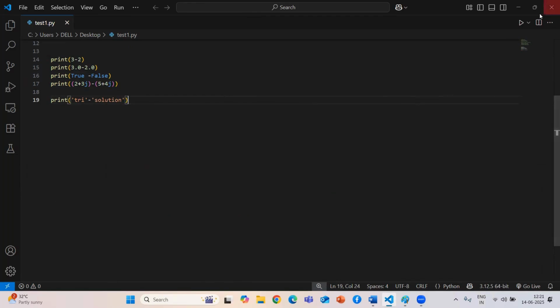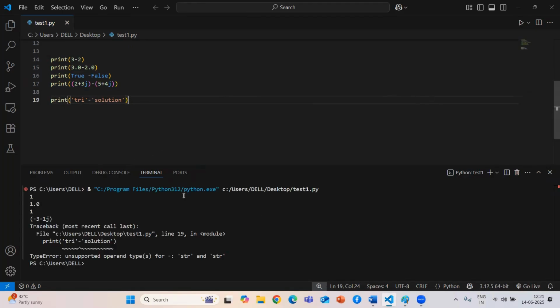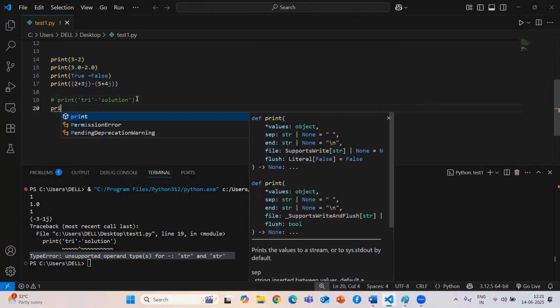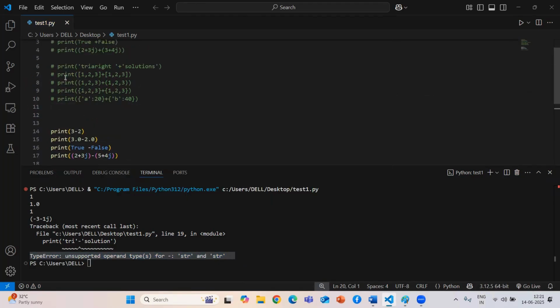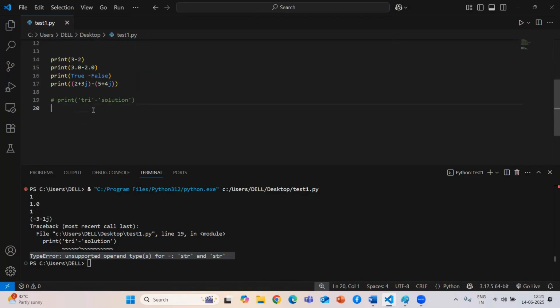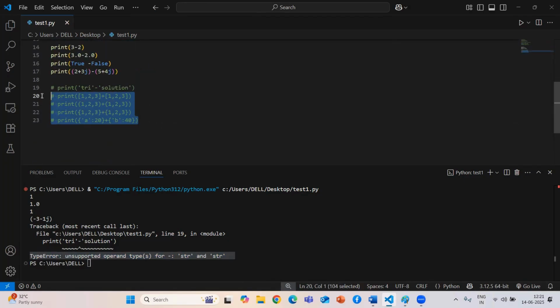Now if I run this one, it will throw an error. This means we cannot use the subtraction operator in our string data type. So now I want to check for this. I'll take this example, guys, so it will be more helpful, because we are going to write the same thing multiple times. That's why here I just want to give a minus operator, or subtraction.